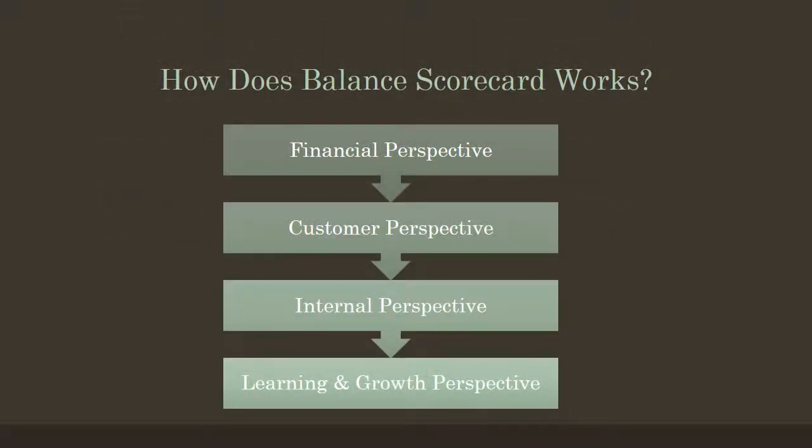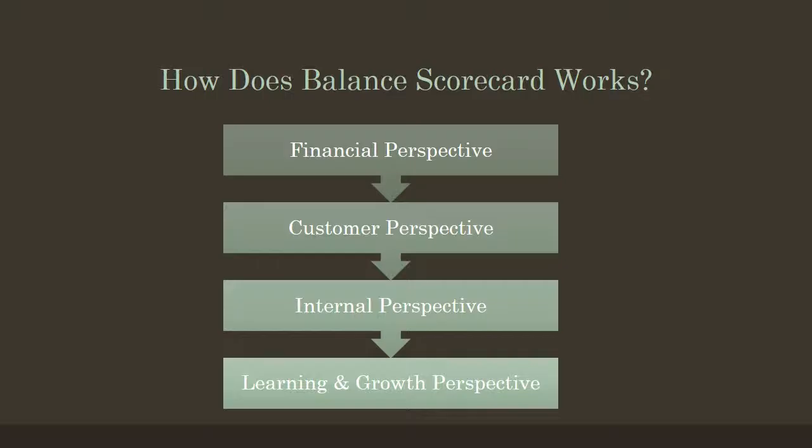So it's stated, the balanced scorecard. How does it work? First, it starts with the financial perspective. The financial perspective, you want to look at how well you're doing by the shareholders. You want to look at the financial process that you have in place in the organization. So you want to know how well you're doing in that aspect. The second is the consumer perspective. Do they like the product that you provided for them?